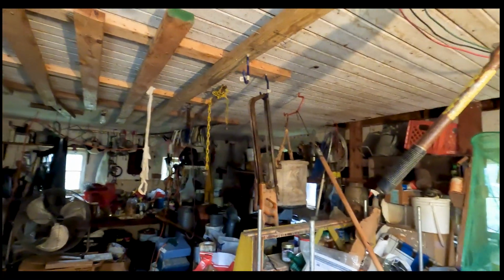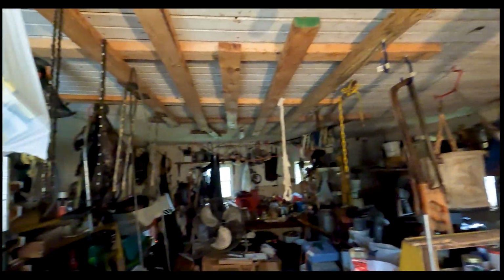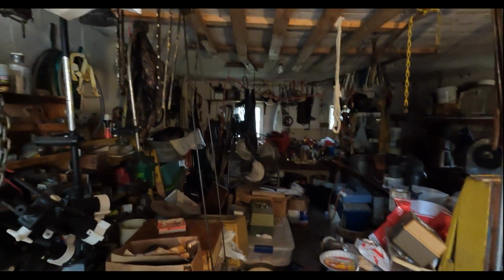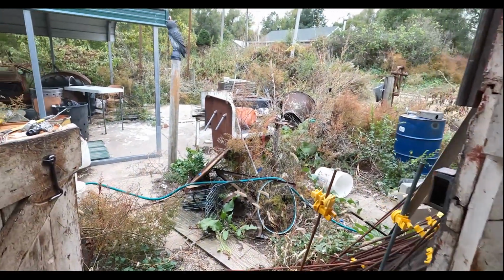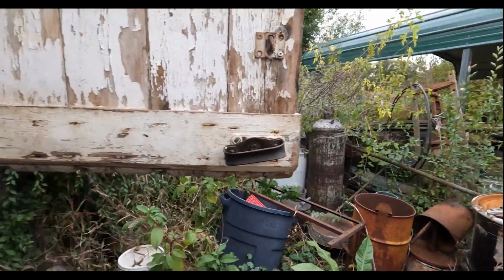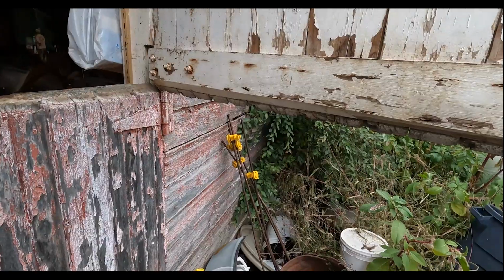My fur shed's like here a little bit, and all my stuff are back in that room back there now, because I don't keep them out here because I don't use them during the off season. This coon here would be as close to an off season animal as I would refer to, because he's just right at the start of the season.